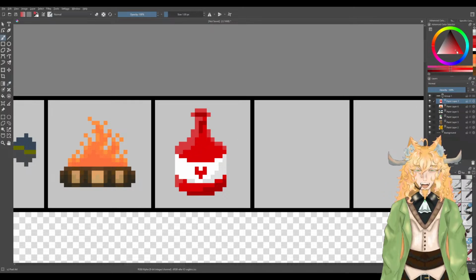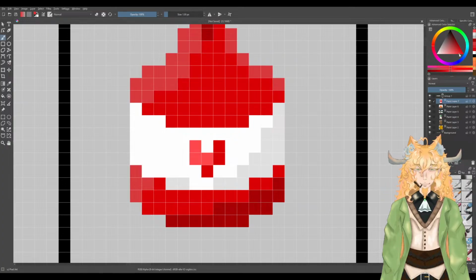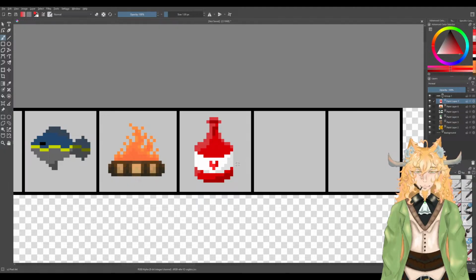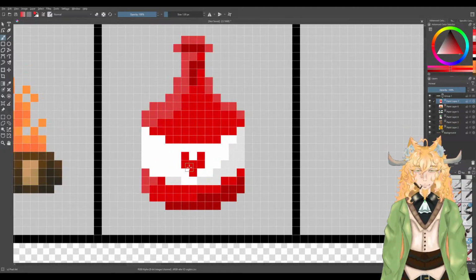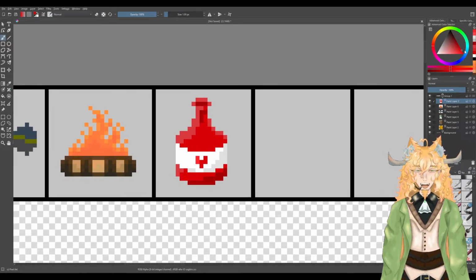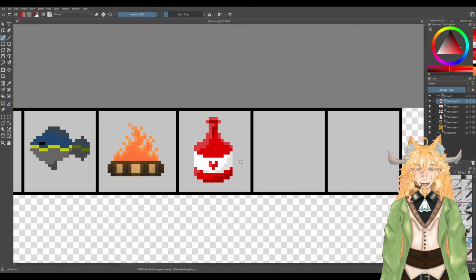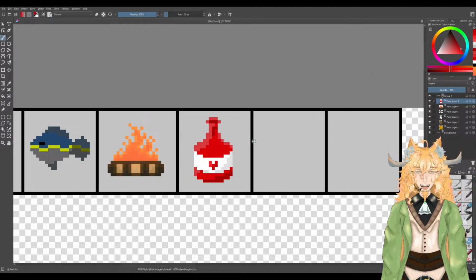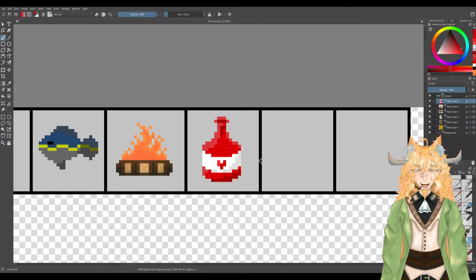Maybe what I do is I take a more solidified but lighter red for the heart. A little darker. I'll do that. And then I could do a solidified but not as dark red for the... yeah. Maybe a little bit brighter. Something like that.